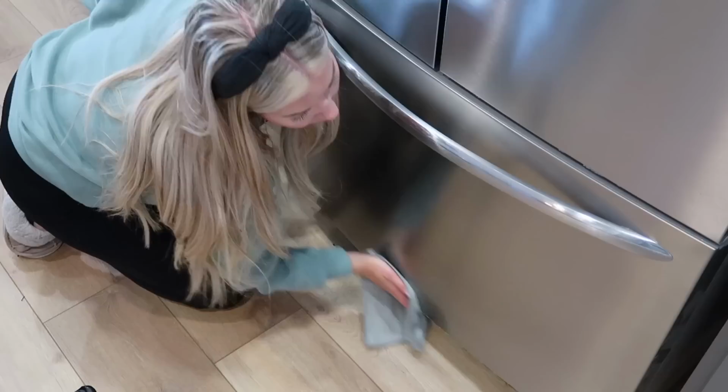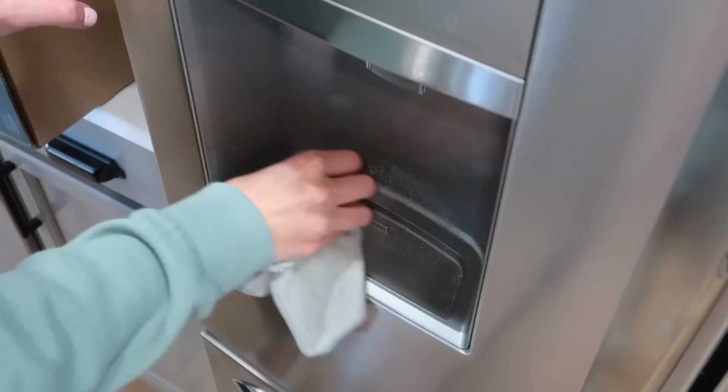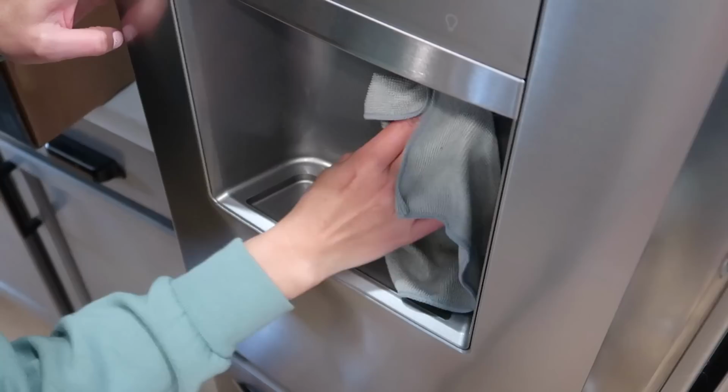Now this clip here, I was so underwhelmed. Unless my husband came in here and cleaned this, I have not pulled up this tray and wiped down in here, and I couldn't even tell you. And since we have very hard water where we live, I thought this was gonna be calcium buildup and who knows what underneath this tray, but it was almost spotless. I'm like, what is going on here? So my husband must have wiped this down at some point, because I know that I didn't do it. I wanted to have this amazing clip for you guys and be able to clean it up, and it was a total fail.